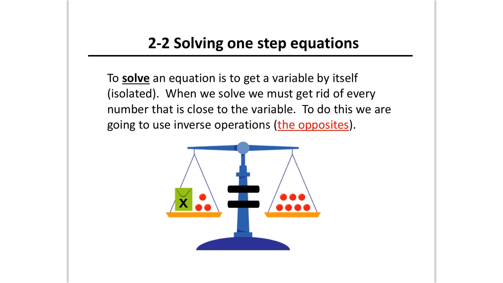In mathematics, we have 4 different operations: adding, subtracting, multiplying, and dividing. Every time you want to solve, you are going to use the inverse operation, or the opposite of that math operation. For example, if you add, the opposite is subtract. If you divide, the opposite is multiplication. If you multiply, the opposite is division. If you subtract, the opposite is addition.